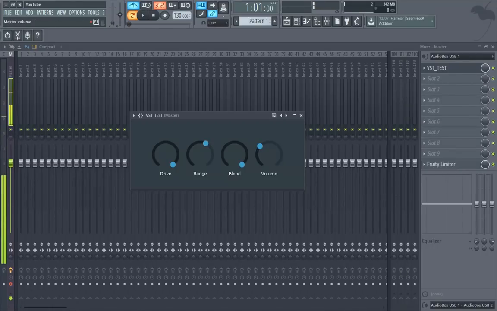Okay, so I'm just going to take you through the different controls on this thing. The first knob is obviously the drive knob. This is the amount of distortion that we want. This goes together with the range knob, so they act together. If you put a low drive on, you will hear just a little bit of distortion, and we can put even less distortion on by decreasing the range. You can hear there's just a little bit of distortion, like a crunchy kind of sound. It just adds a little bit of crunch.